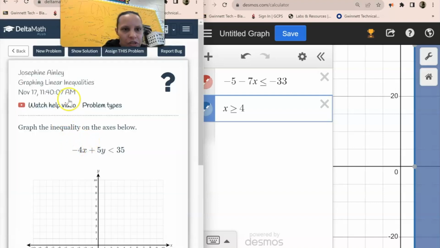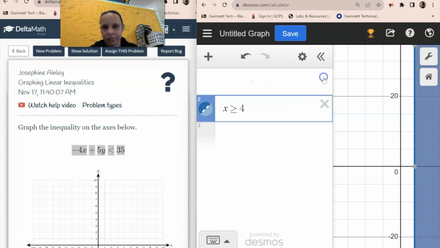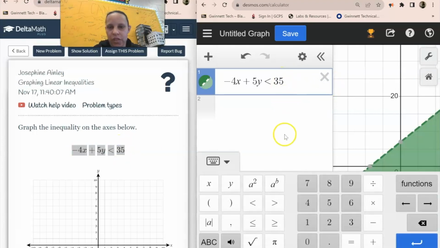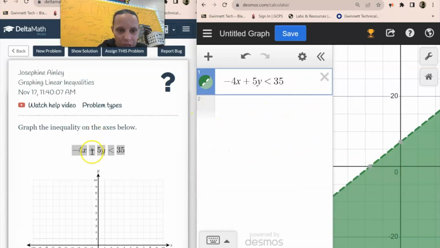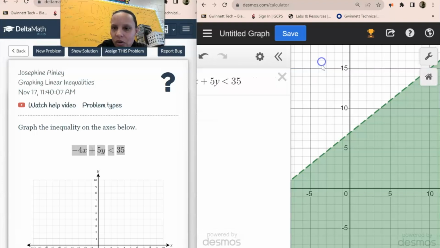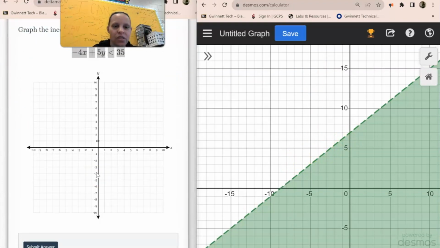All right, moving to graphing linear inequalities. As always, Control C and Control V. Boom, it has graphed it for you. Now, the only thing that you're responsible for, make sure it matches, it does. The only thing you're responsible for is moving this graph here. And this, for whatever reason, is something that people struggle with. You have to find corners.